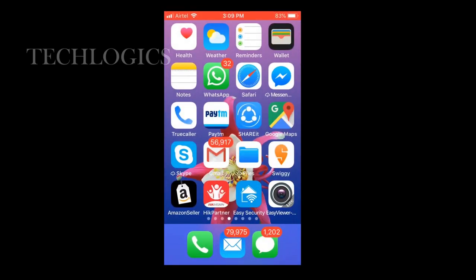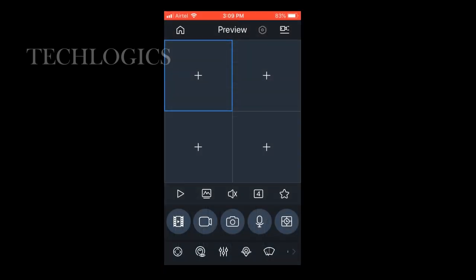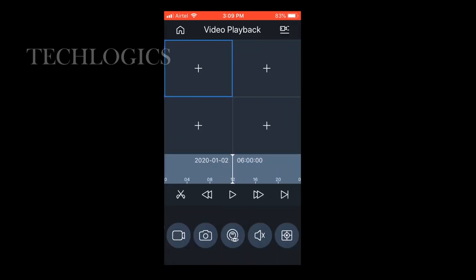After a few hours, I am checking the playback from the mobile phone. This is the audio quality that we received.